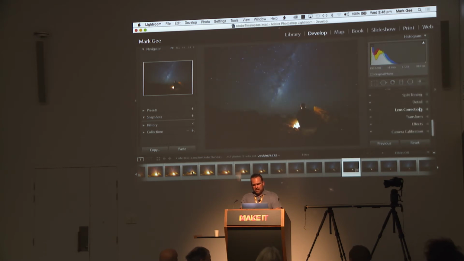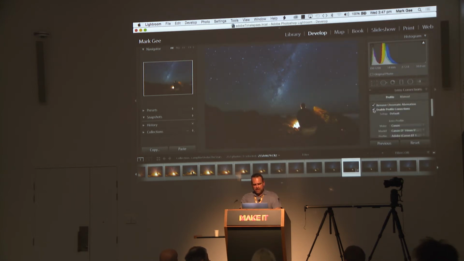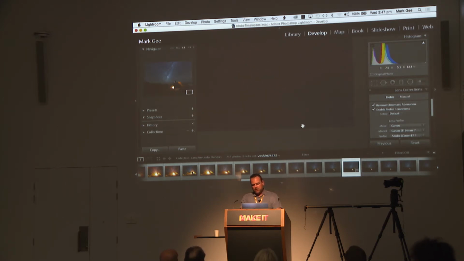The other thing that I do sometimes is also the lens correction. So let's turn that on for this demonstration here. So that's what it would be before and after. And you can see that we've already got some issues here in the corners where the amplification of the high ISO, you're getting purples and things in there, but we can certainly sort that out.